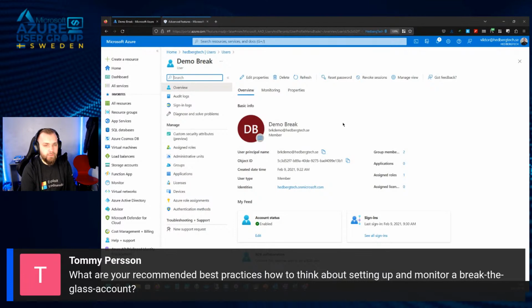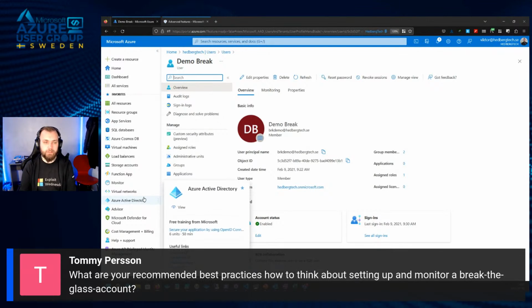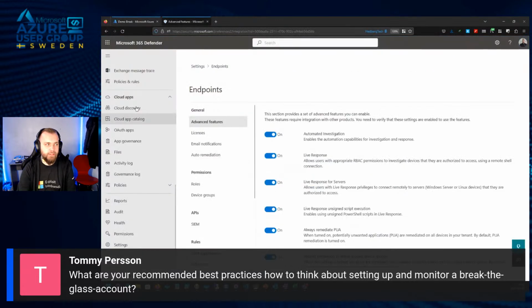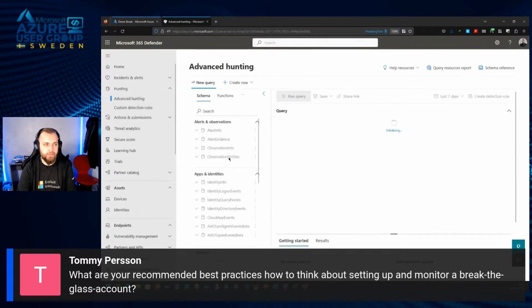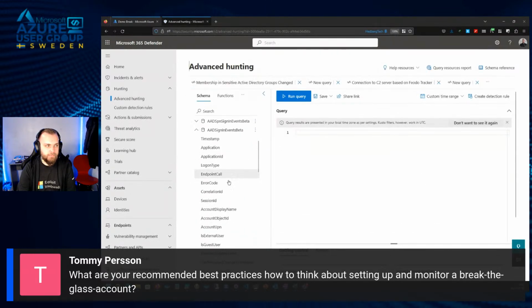So monitoring this account, you could use a couple of different tools. You could use Log Analytics, setting up an alert rule for whenever this account is signing in. It will fire off an alert saying that this account was used. You could use Microsoft Sentinel to do the same, configuring an alert policy for that as well. We can also use a custom detection inside of Microsoft 365 Defender nowadays, because we have a couple of APIs here.